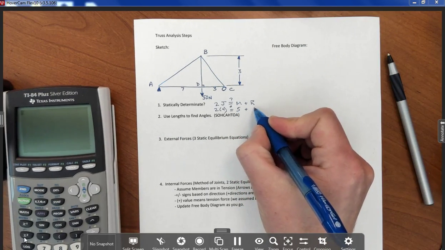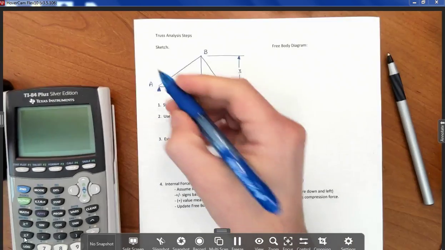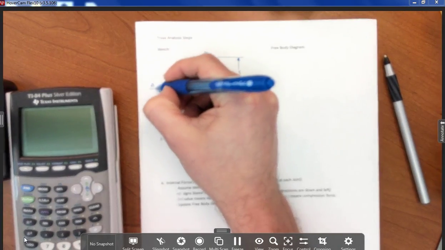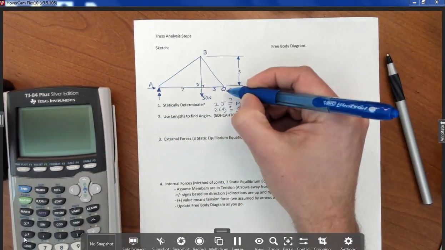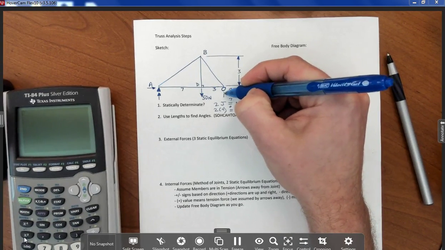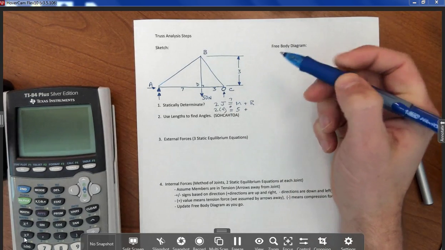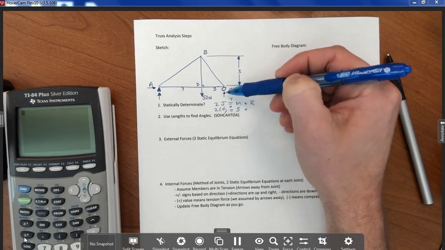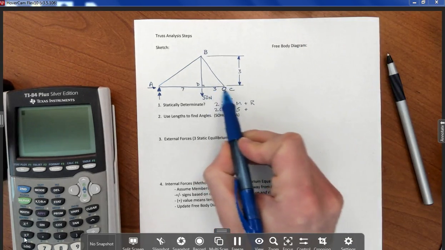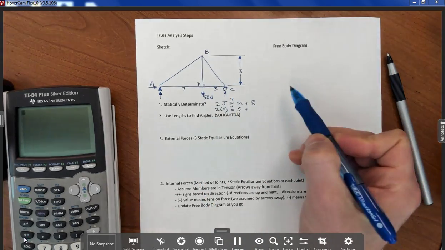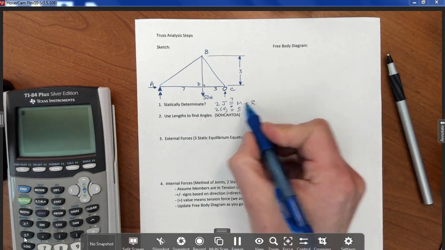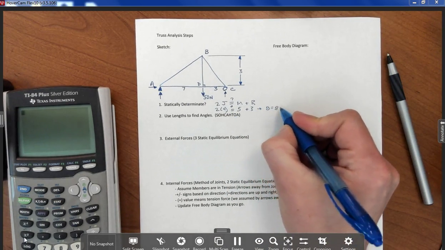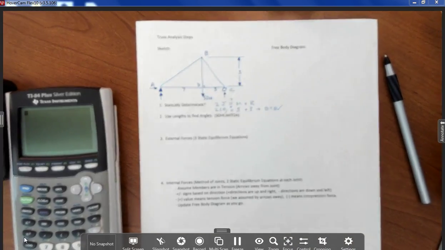The number of reaction forces should be 3. A pin support produces a reaction in the Y direction and the X direction. So we've got 2 there. A roller support can only produce a reaction perpendicular to the load there. So as the truss is pushing down, it can push back up, but it can't provide any reaction force horizontally because it would just roll. Okay, so we have 1, 2, 3, and we end up with 8 is equal to 8, so it checks. It is statically determinate.